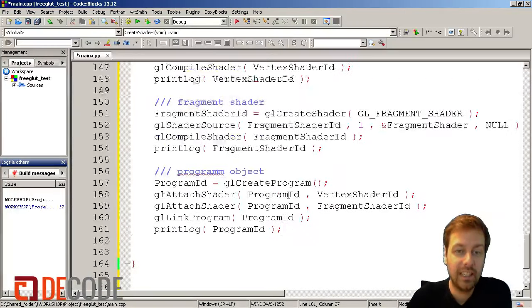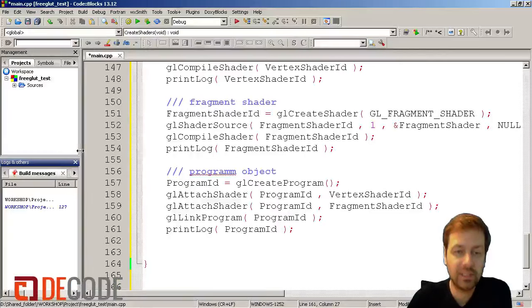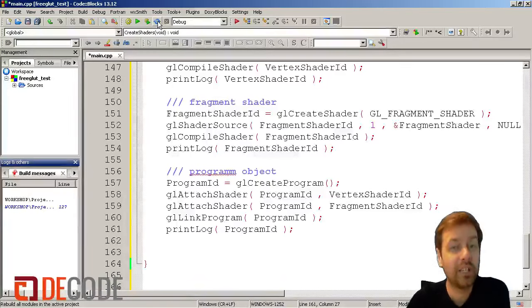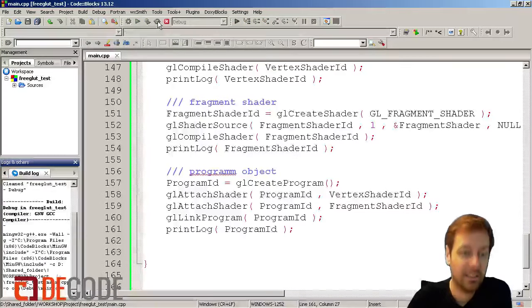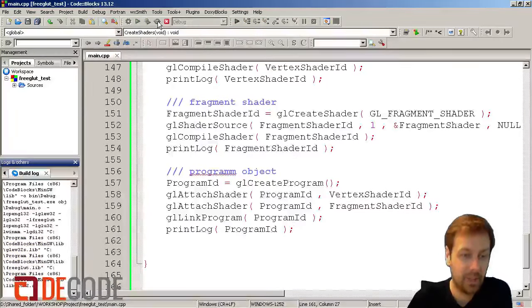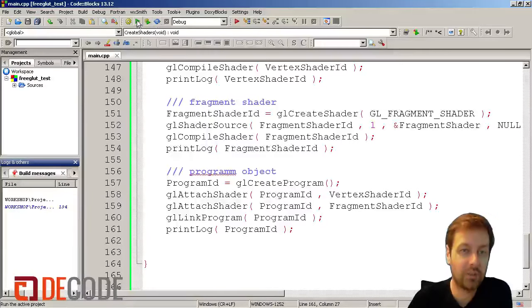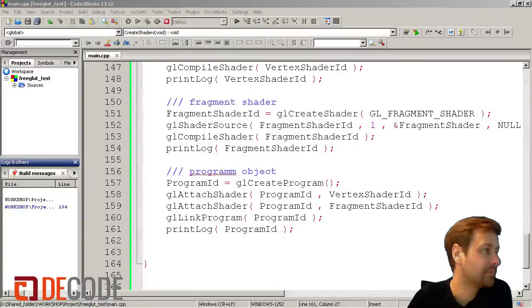so we can use it properly. At this point, maybe a good point to compile the program and to see if we get any errors so far. Although, of course, it won't work. Now we won't see anything, but it's just a good point to check for errors so we don't pile up too many errors in the end while we're going on coding. So let me just compile this one. The compilation looks fine. And let me run it.